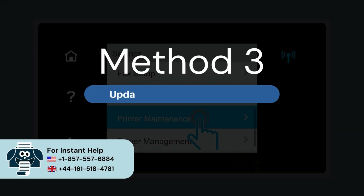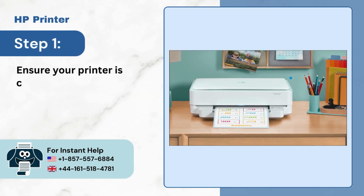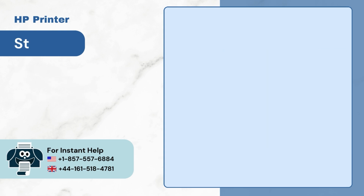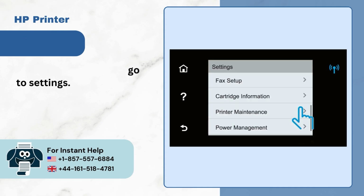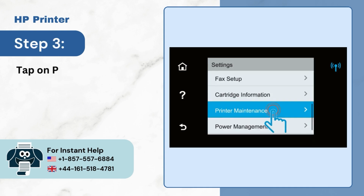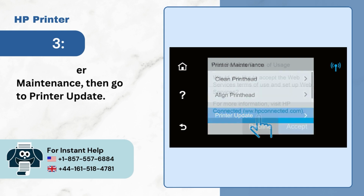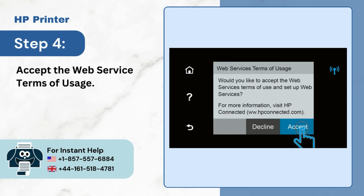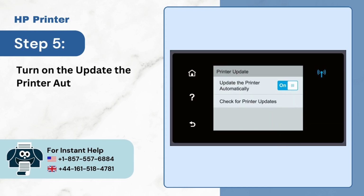Method 3. Updating the printer firmware. Step 1. Ensure your printer is connected to a stable internet connection. Step 2. On the printer display, go to Settings. Step 3. Tap on Printer Maintenance, then go to Printer Update. Step 4. Accept the web service terms of usage. Step 5. Turn on the Update the Printer Automatically option.